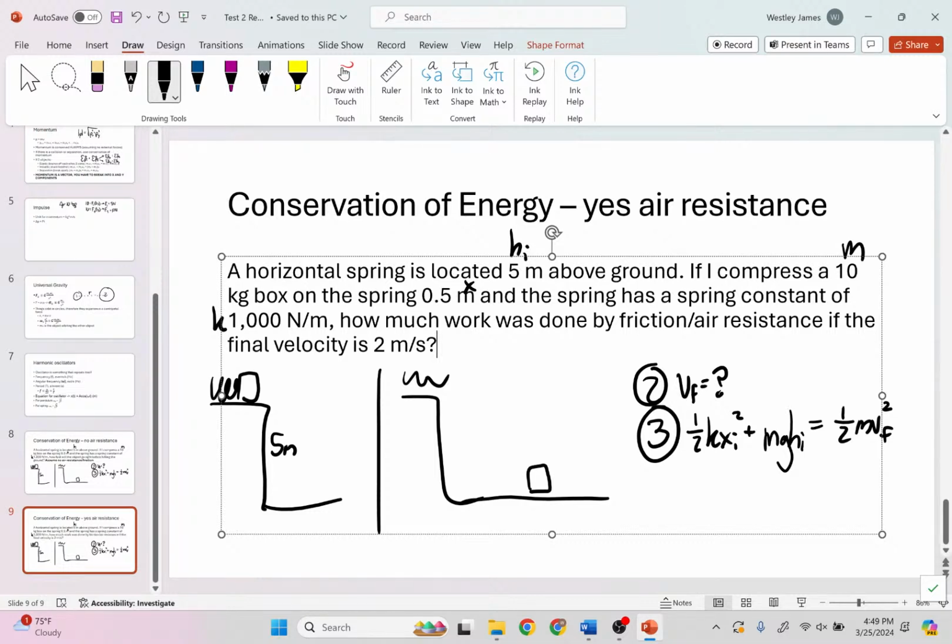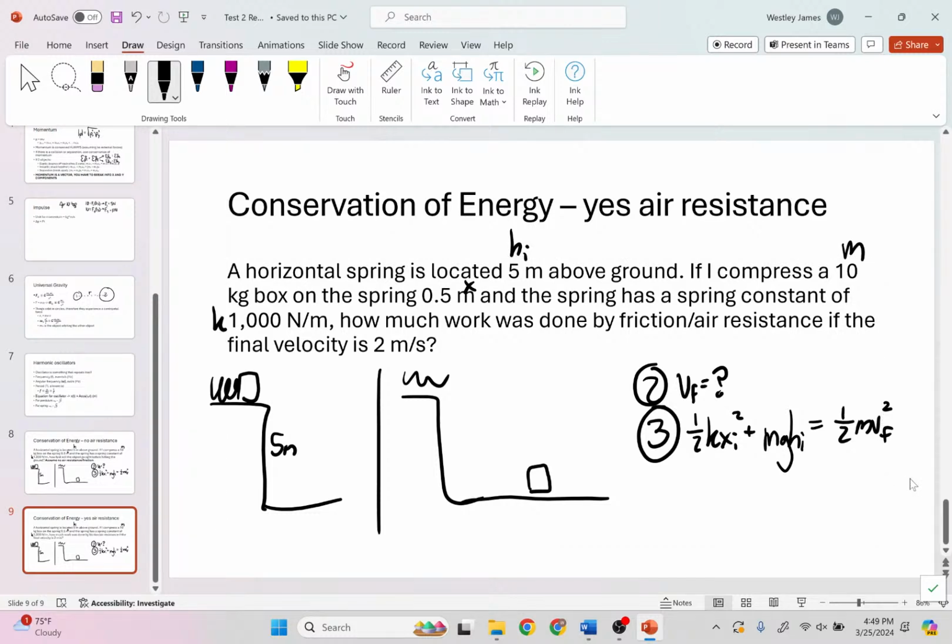So if I said how much energy was lost, that is kind of ambiguous. I wouldn't be nitpicky with positives and negatives then, because it wouldn't be quite clear. Whereas with work, I 100% need you to know whatever you calculate here better be negative. Because air resistance and friction in every problem I've given you do not cause things to speed up or slow down. Technically, air resistance and friction both cause you to lose energy to the environment.